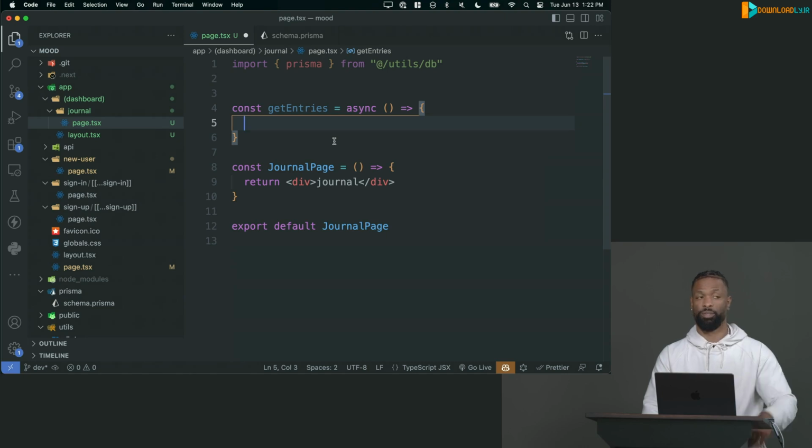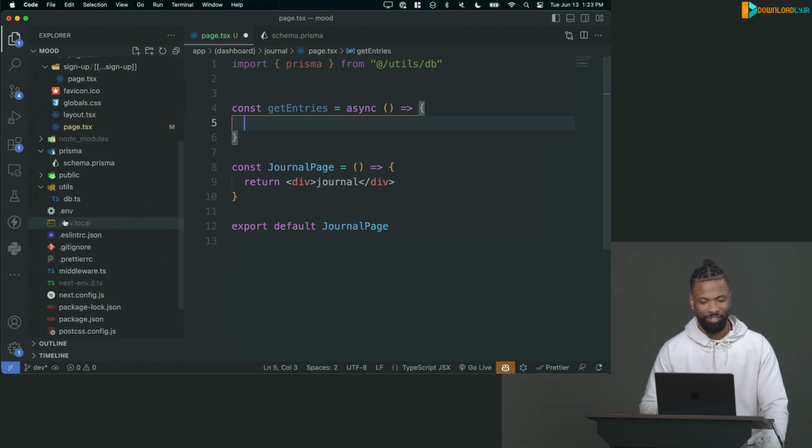Current user will give me the clerk user, but it won't give me the user in my database. But maybe there's something there. Is there like an auth user? Or... So it sounds like what you're saying, we need to make that.